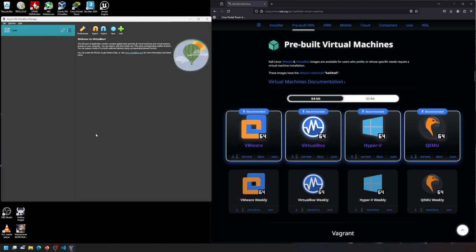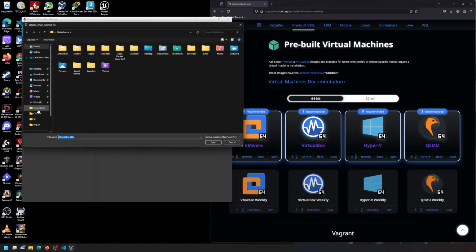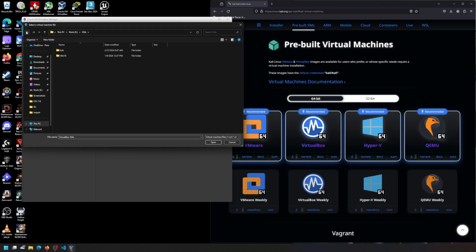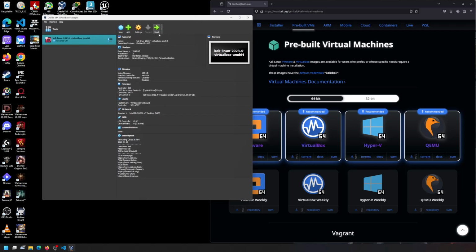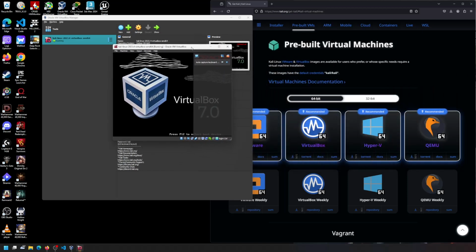Okay? So now, over in VirtualBox, we're just going to click Add, and we're going to navigate to wherever we have that virtual machine, right? So we're going to go over to VMs. No, not here. ISOs. Here we go. We're going to select this virtual machine box definition and hit open. Okay. And believe it or not, that is it, right? So now I can click start, and this is going to spool up for the very first time. Okay. Let me bring this into view so you guys can see it.